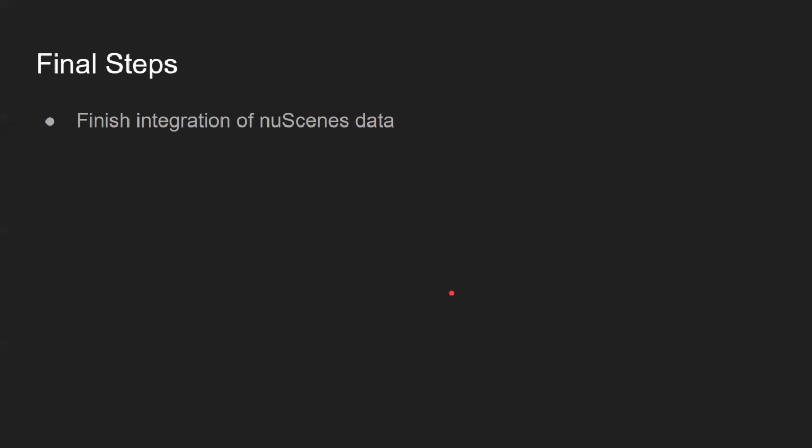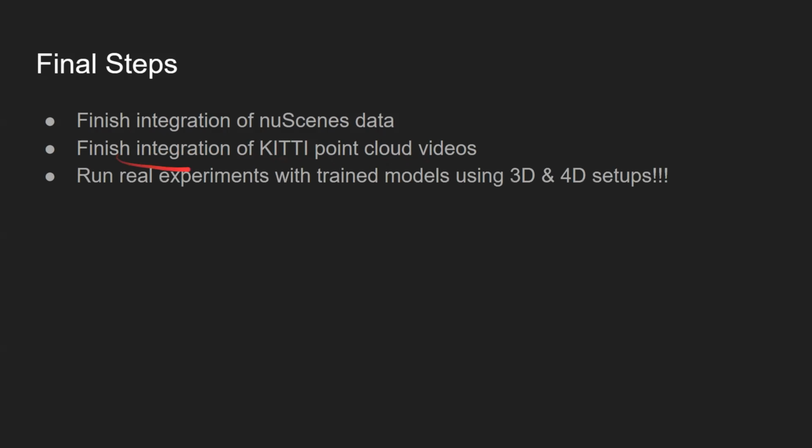So, final steps. In our initial proposal and update, we wanted to use 2 different data sets. We're still going to be trying to continue that by the end of this week. So we want to finish integrating new scenes in. Then we also want to finish doing the actual video aspect of KITTI, because it's been difficult: KITTI is a massive data set and we have to do some shortcuts to get it to fit on our Newton accounts.